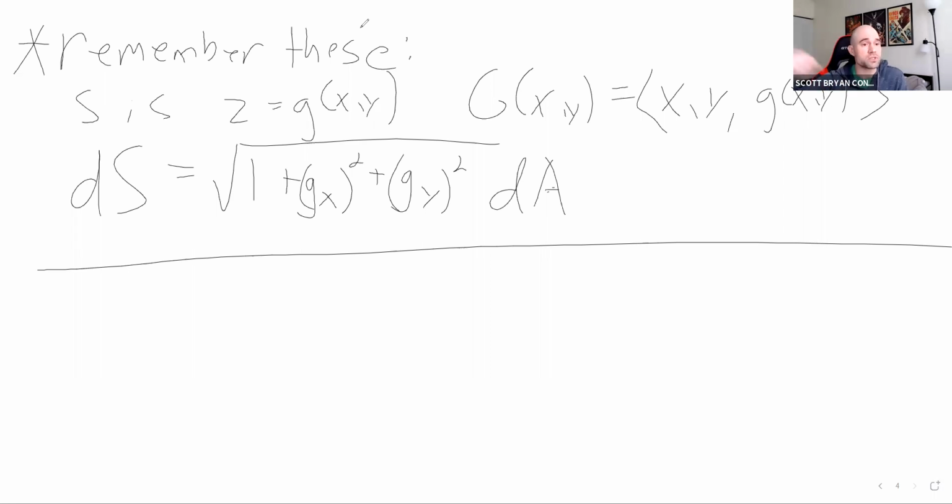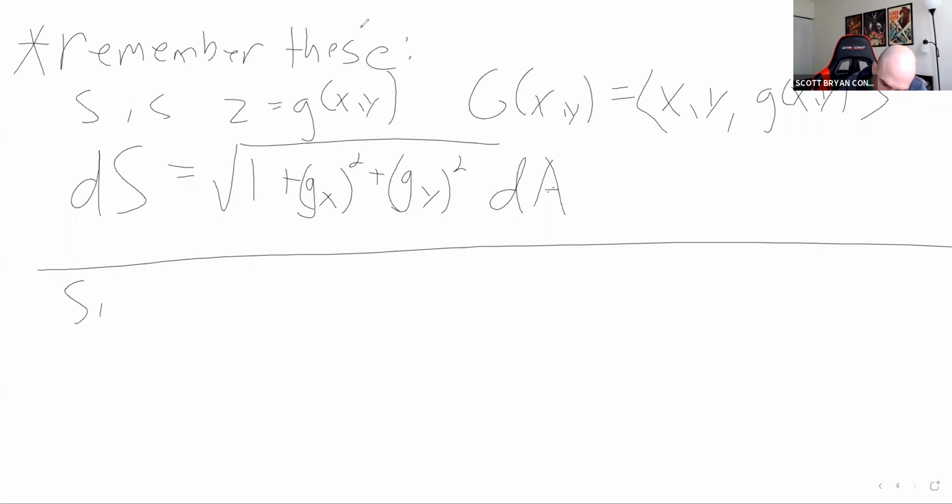Also, this works, as we'll see probably on Monday, if you can get y by itself and written as a function of x and z, or x by itself written as a function of y and z. Basically exactly the same approach works. So you don't have to memorize this dS thing. You can calculate it, but that's maybe an extra minute to do. It's nice to remember that.